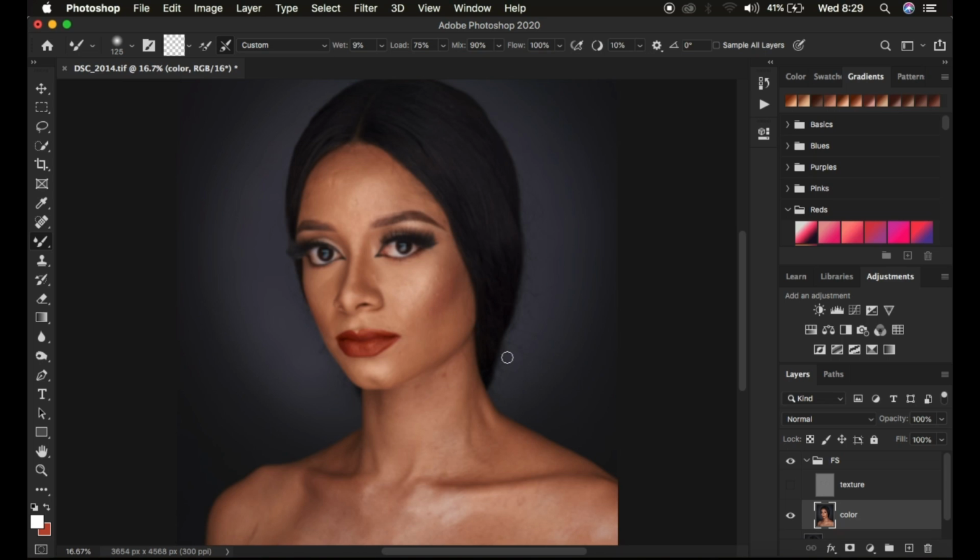And after doing that, the other thing, if your Mixer Brush tool is showing a plus icon, simply press the caps lock key on the keyboard. Then also, if you'd want to increase or reduce the size of the Mixer Brush tool, you can use the open and close brackets on the keyboard to decrease or increase the size, depending on the area that you're working on.